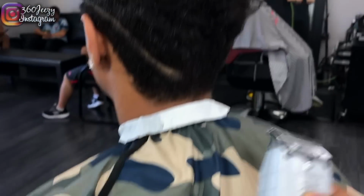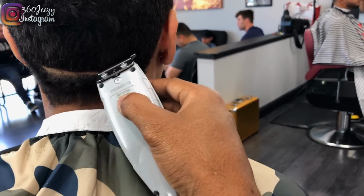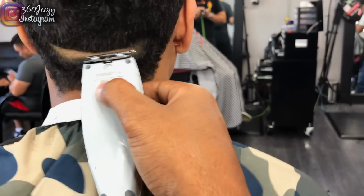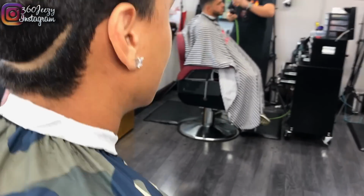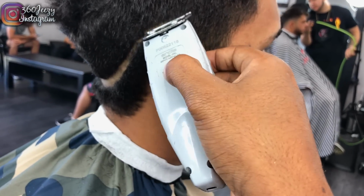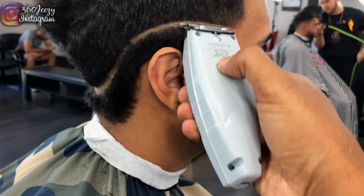As you can see, I'm spinning the chair with my knee, one knee. Okay, utilizing... That may be a penalty. But I'm still cutting with one hand. Okay, so I decided to use my one hand to spin the chair further. You know what I mean? I thought that was a penalty, so I said, you know what, I'm not gonna do that. Let me get back into it. Let me use one hand.